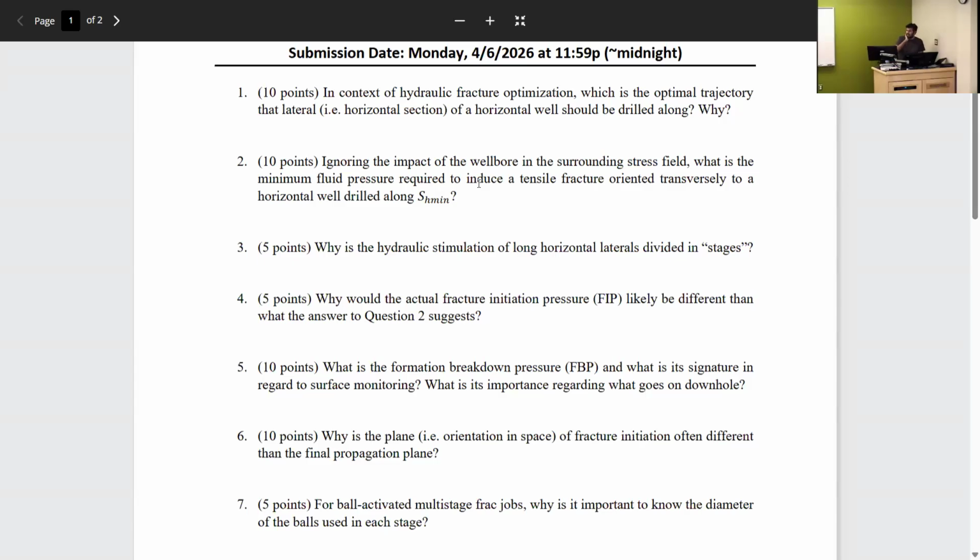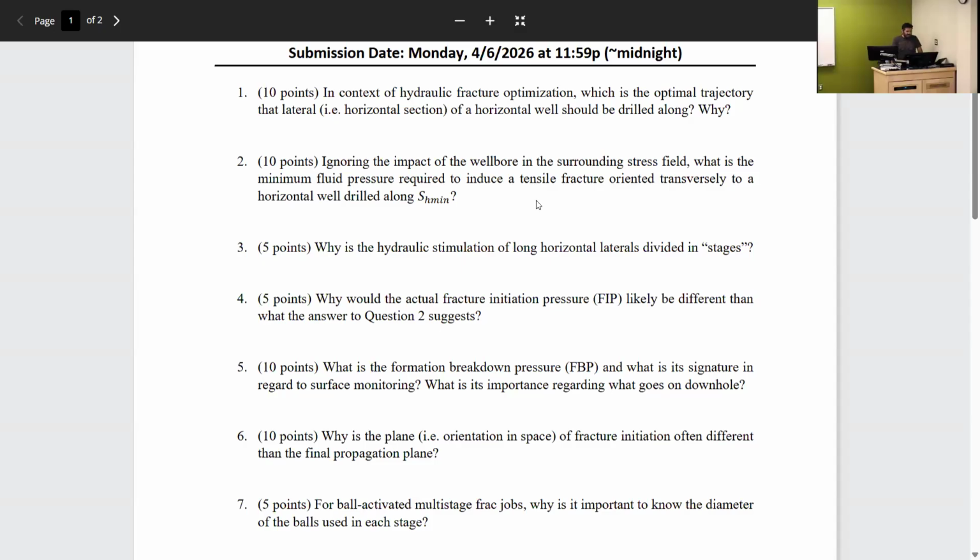Now, I want you to explain these 10 points. So it's not enough to drill my well in the direction that I want to get transverse fractures. I may still get longitudinal. And then I get that thing that we saw from module 1 when the fracture initiates one way and then twists to get the other orientation. And then the twisting is bad. It's bad when it comes to production. It's bad when it comes to proper placement. It's bad for several reasons.